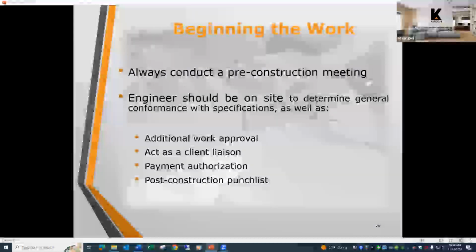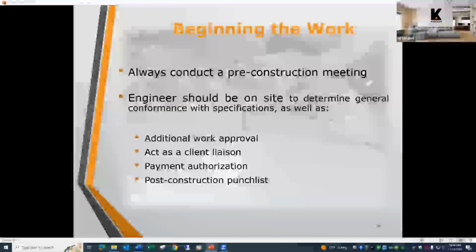The engineer can be on site, and usually it can be done two ways. Either the engineer can be on site all the time, every day, whenever the contractor is, which can be very expensive, or the engineer can come out at key portions of the project.